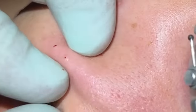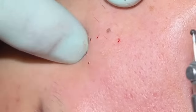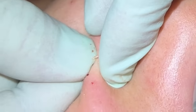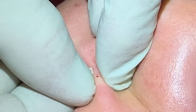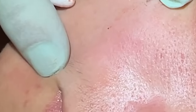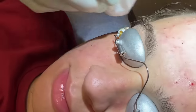Nice. Sometimes in the meaty part of the cheek, I'll come down and just do a little finger squeeze because it's so deep in there. It's hard to push. It's easier to kind of squeeze it against the other finger pad there. You can see how much comes out of those. That way we're not pushing on the roots of the teeth that are right below there. You can see, pull that and all those bumps are gone. It comes out really well. It's good too. Perfect.